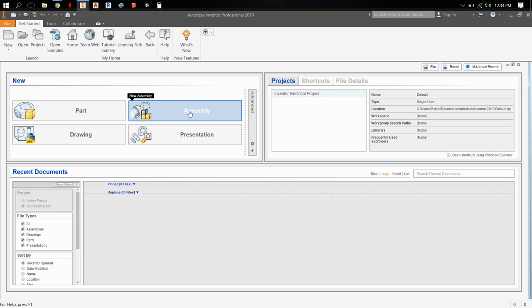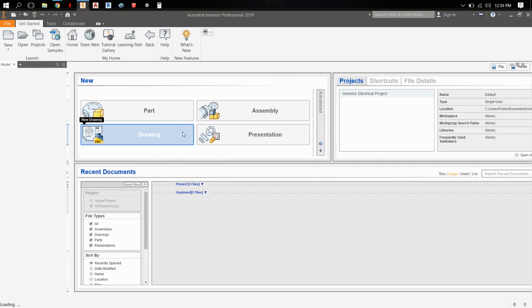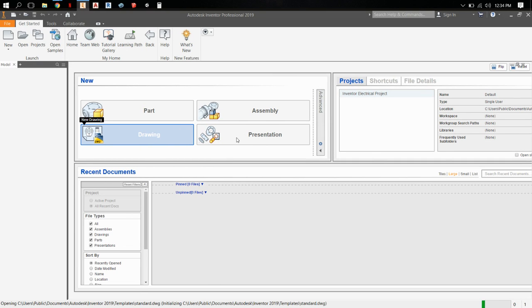unit. Okay. Then once you have this done, you could create a drawing off of that. You could also import just the parts by themselves into the drawing. One of the key differences between Fusion and Inventor: in Inventor, you can have a drawing and you can reference multiple files into one drawing. I haven't figured out how to do that in Fusion yet. And then you can also do a presentation, which is usually a short animation that shows an exploded view of what you designed. I rarely use the presentation.